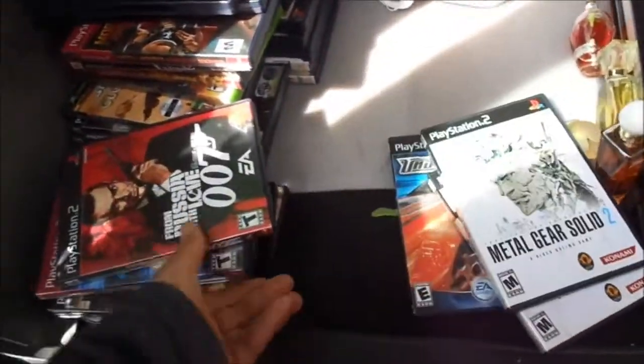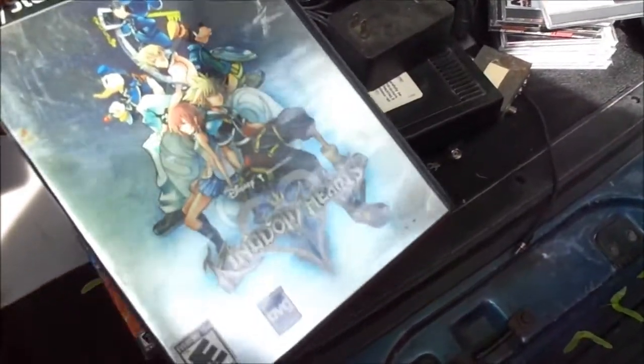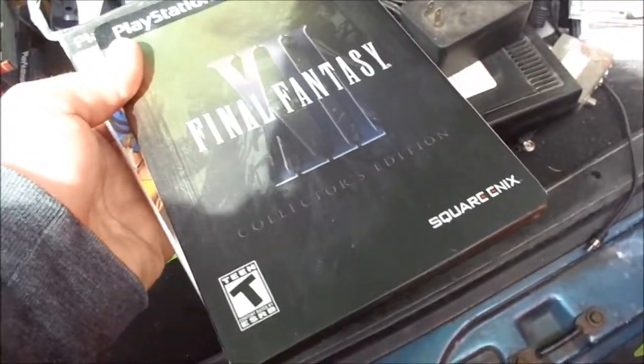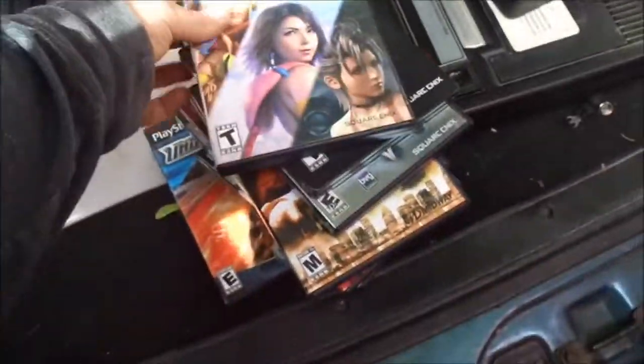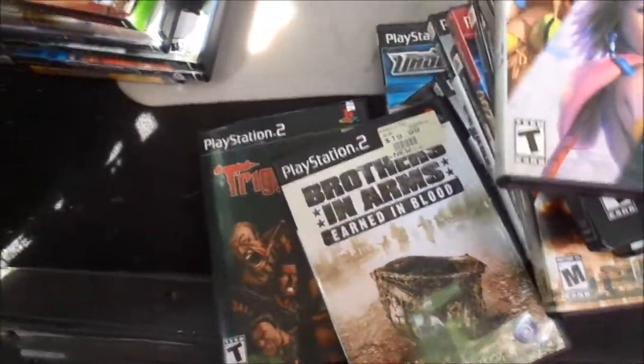Dollar each — Need for Speed Underground, Metal Gear Solid 3, Metal Gear Solid 2, 007 With Rush of Love, Nightfire 007. Maybe I'll make a lot of the 007s — that's what I'm going to do. Everything or Nothing, Narc. This is probably one of the more valuable — probably like a $12 game. Final Fantasy in a metal tin, that's pretty good — maybe worth $10. Final Fantasy X2. Probably what I'll do is I'll lot these two and put them up for like $18 or $20. Brotherhood and Arms, Prince of Persia. Oh, another Final Fantasy — so I'll make a lot out of these three.